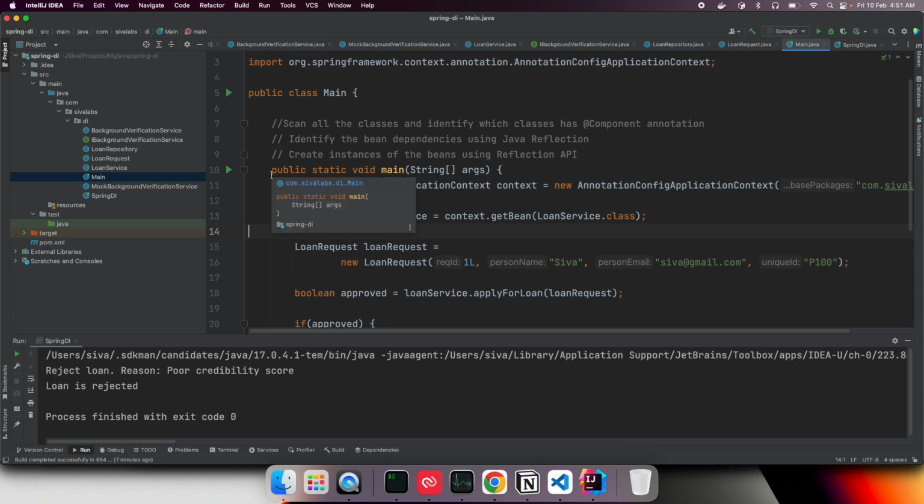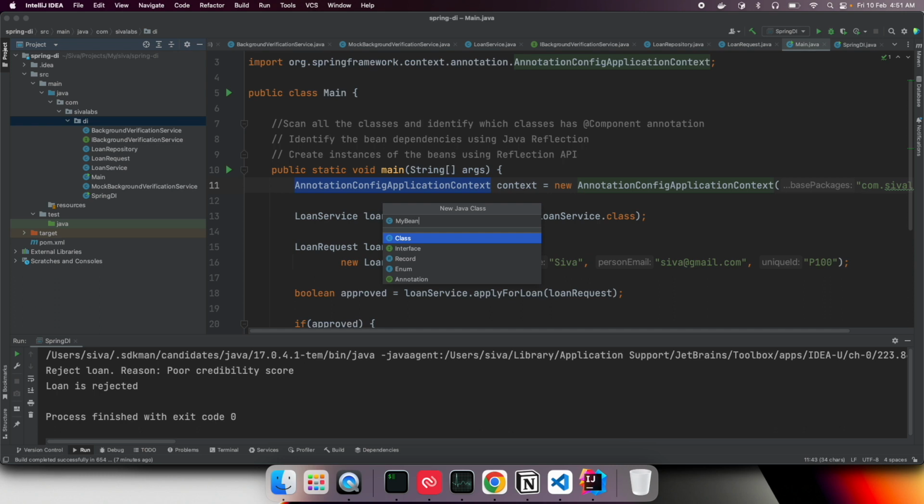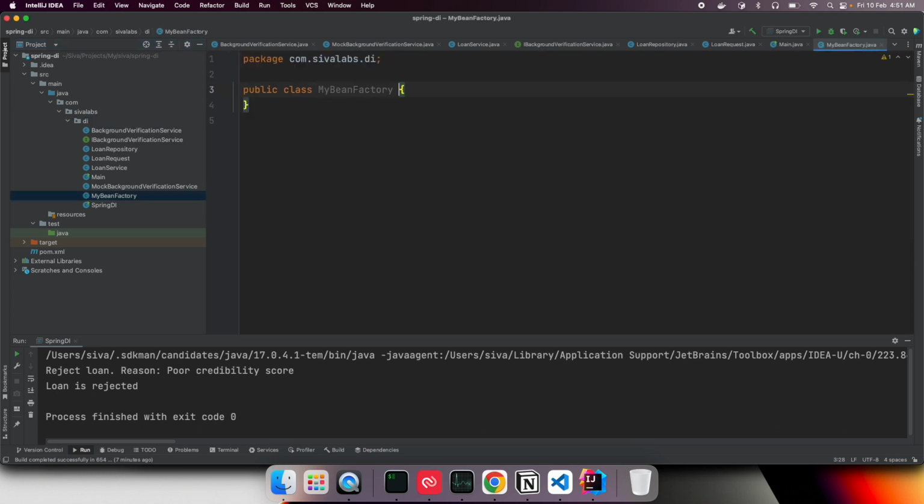In fact, let us try to create our own bean factory and then see how we can create a similar bean factory, just like the way we have here the annotation config application context, right? Let us create our own bean factory and see how we can do that. Okay, so first let me create my bean factory. So here we are not going to use all this reflection magic and everything because our application is small and we know what instances we need to create and in what order. So I'm going to straight away create the beans that are required only for my application. I'm not going to create a generic implementation of a dependency injection container over here. So let us see how we can do this without having to use any framework.